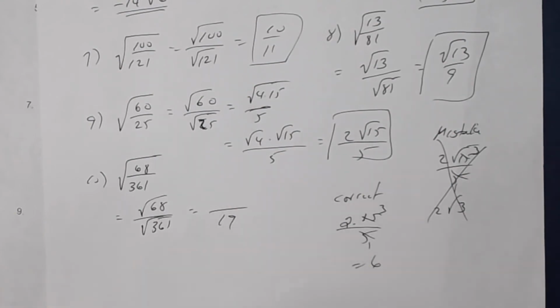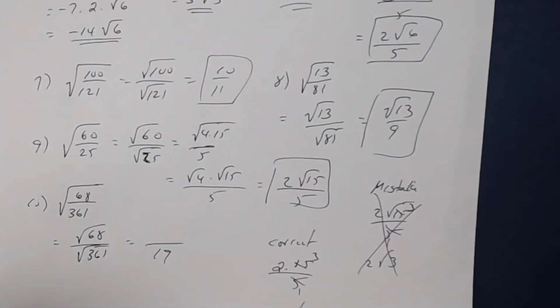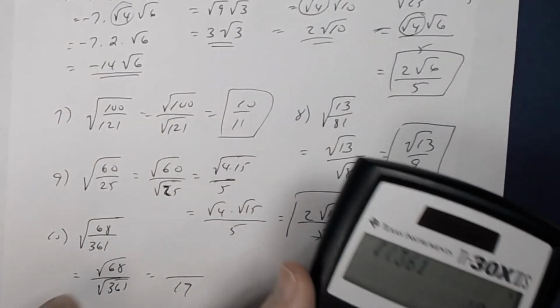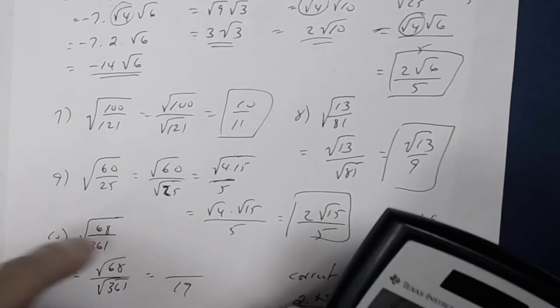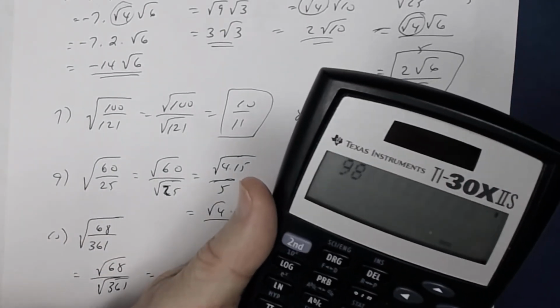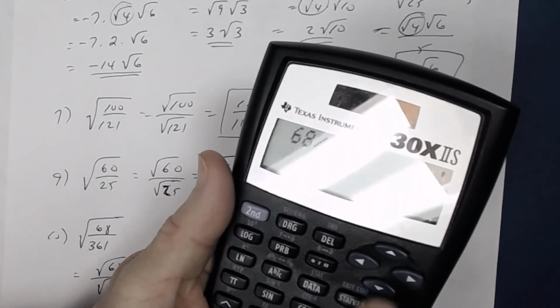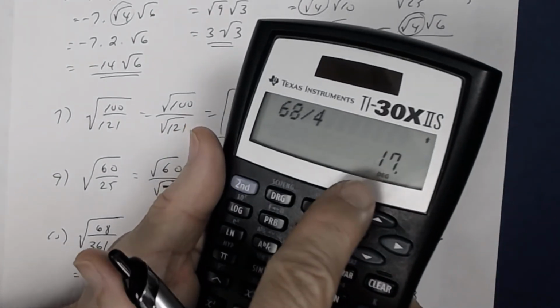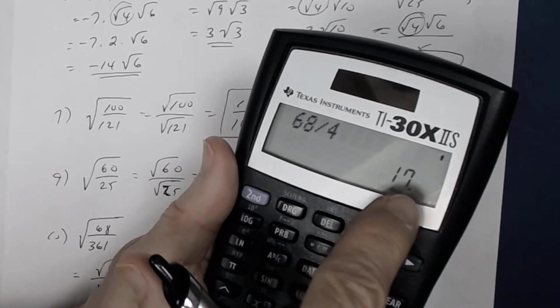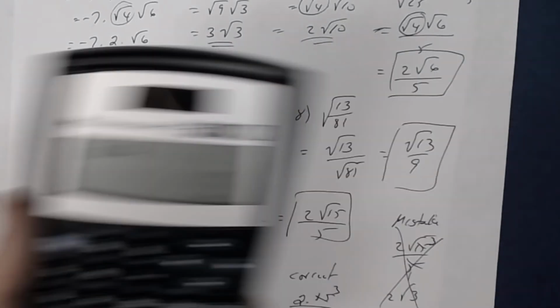Now let's go to the square root of 68. All right, so let's look at 68. Besides 1, let's see if 4 goes into 68. 68 divided by 4, there we go, 17. And is there a perfect square other than one that goes into 17? No. So you're going to say 4 times 17 is 68.